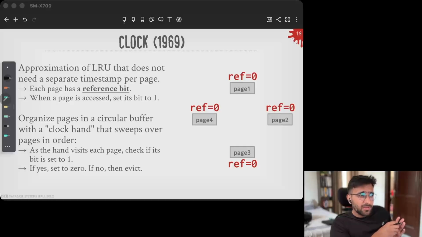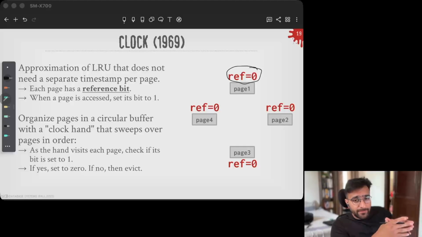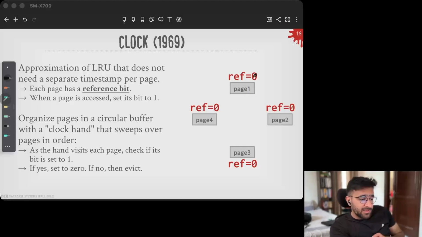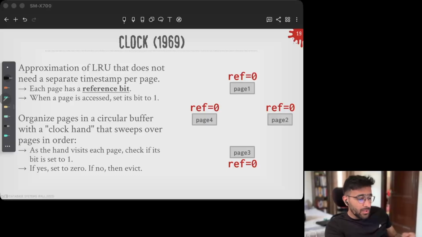because if I set all the bits to 0, then ideally, yes, that would make sense. If I set my initial bits to 0, it would make all my pages equally likely to be evicted, rather than setting all my reference bits to 1, because in that case, if all my pages are set to 1 and the algorithm cannot find any page to evict, then it will run out of memory. It will give you an OOM error. So initially all the reference bits are set to 1.